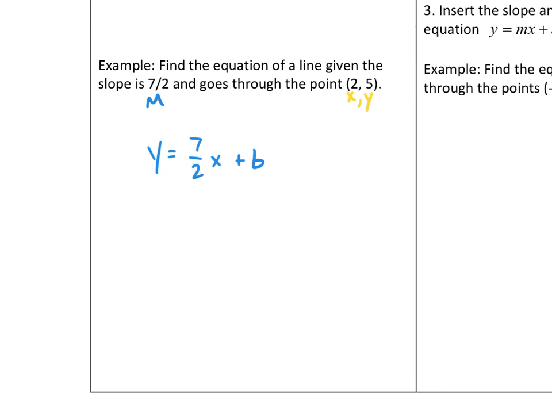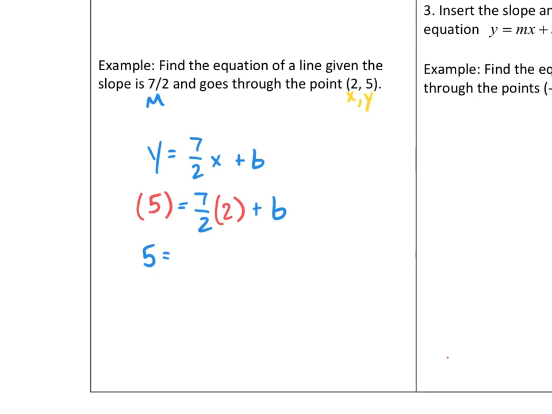So the next step is to plug in. Well, y is really the number 5, so I'd plug in a 5. And that is going to be equal to 7/2. But then for x, I'm going to plug in a 2 plus my b value. All we're doing is evaluating the equation. We did this during our first unit a little bit. We spent a day on that where I gave you different x values, and you had to plug them in. Now what we would do here is just work this out. Well, we can't do anything with the 5 over there. I would highly suggest you do this in your calculator, okay?